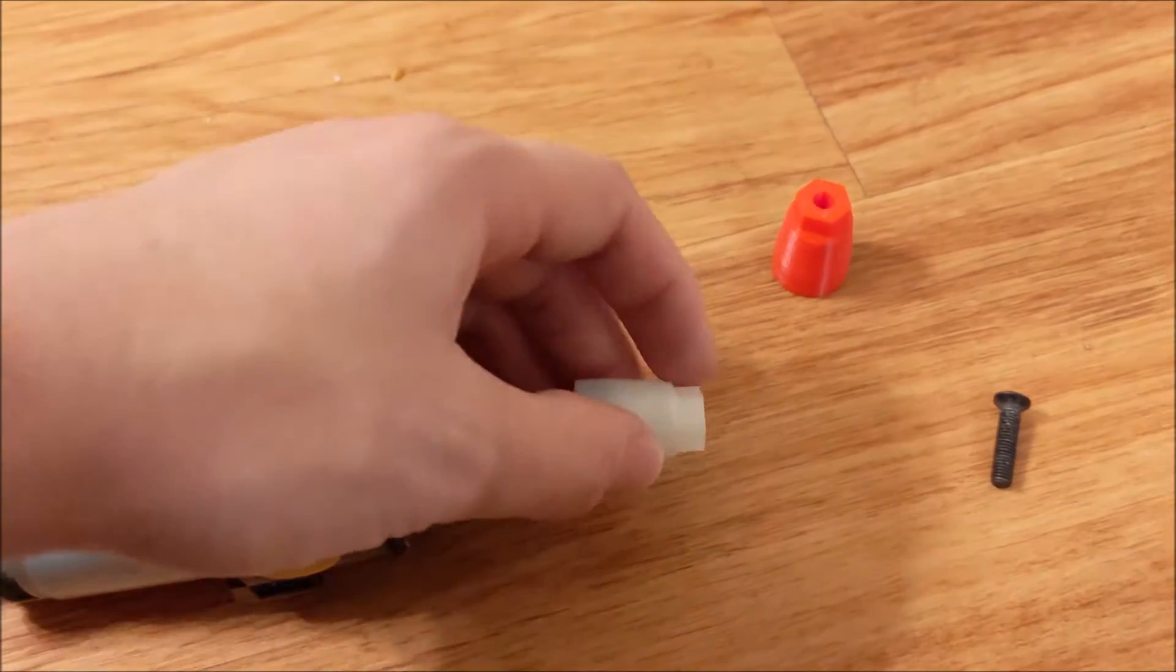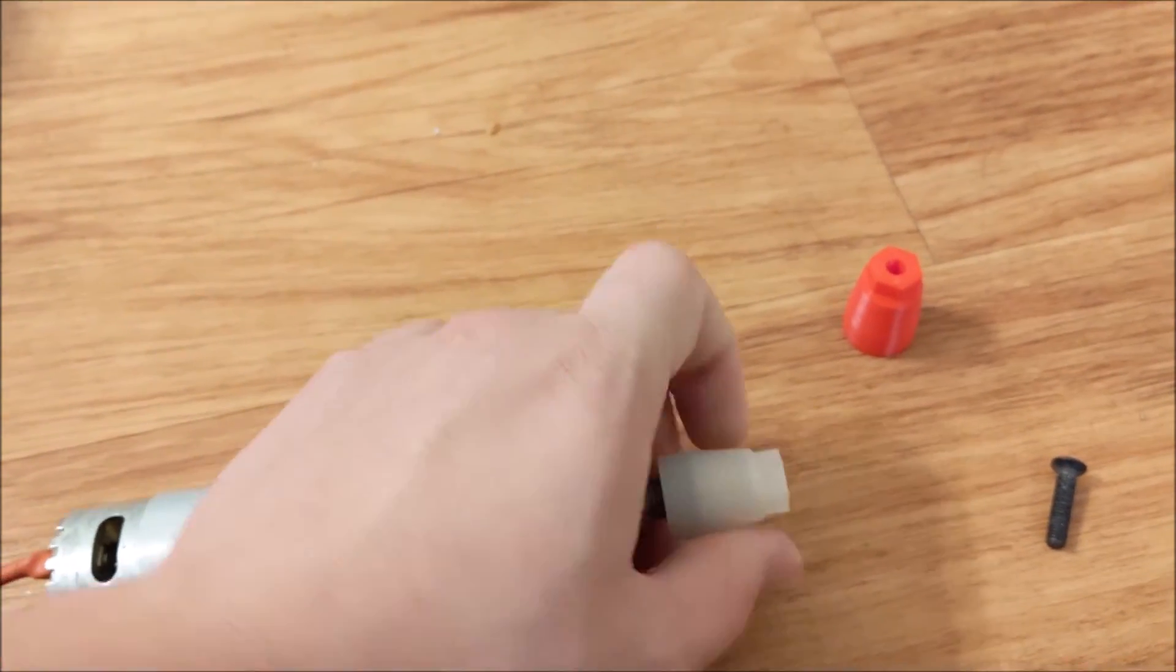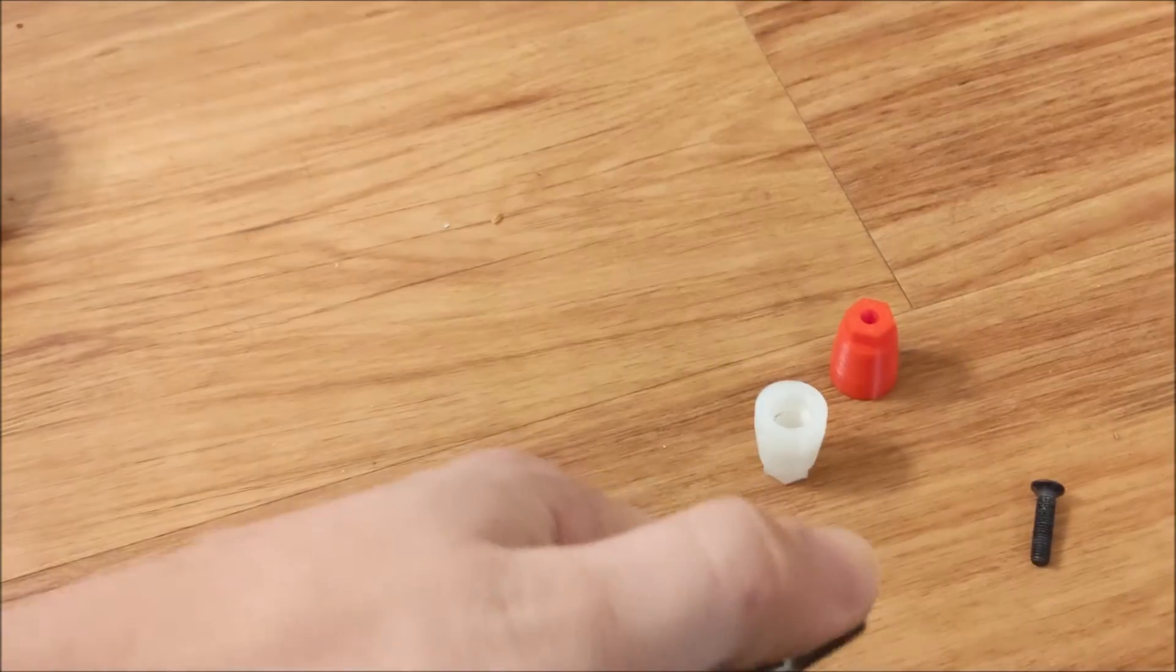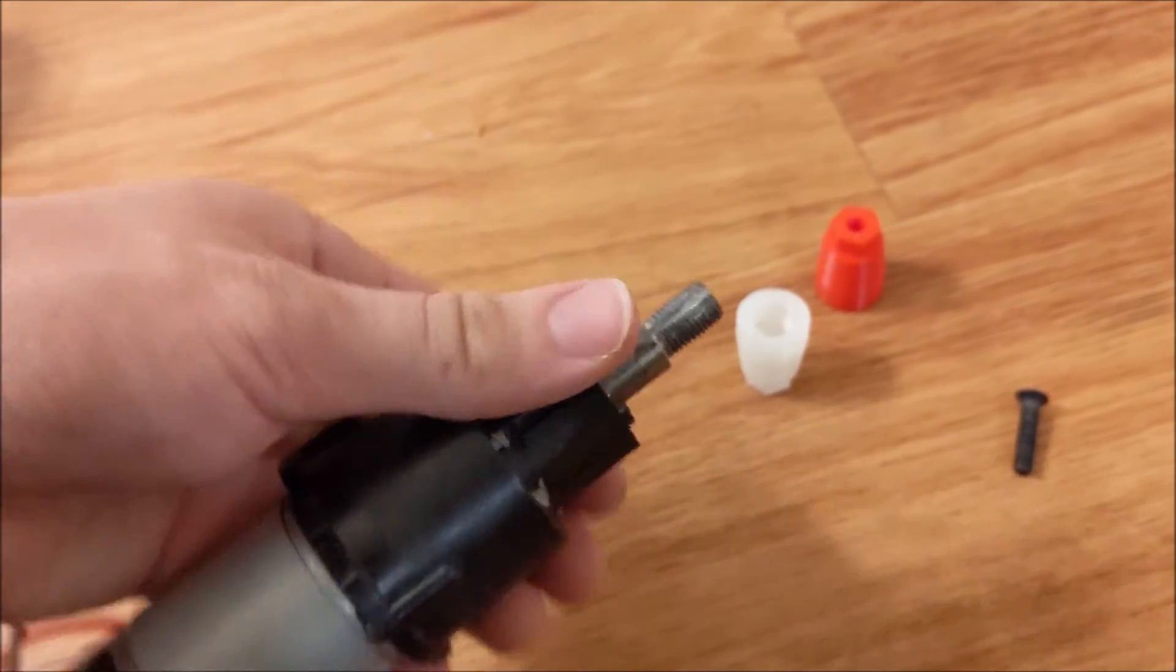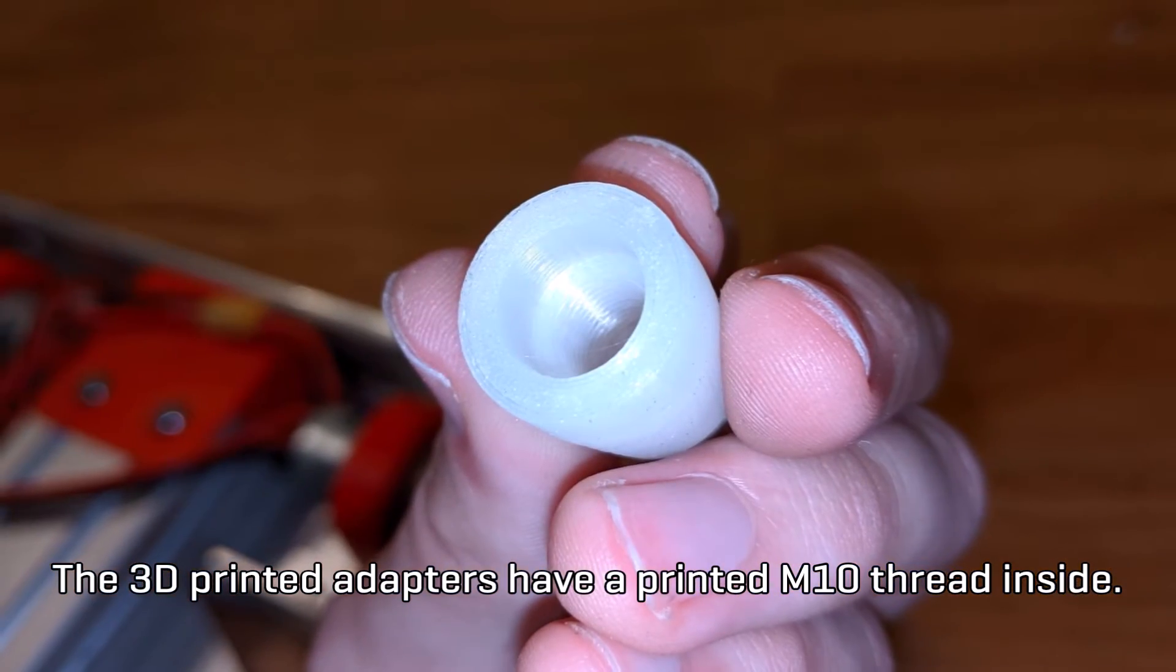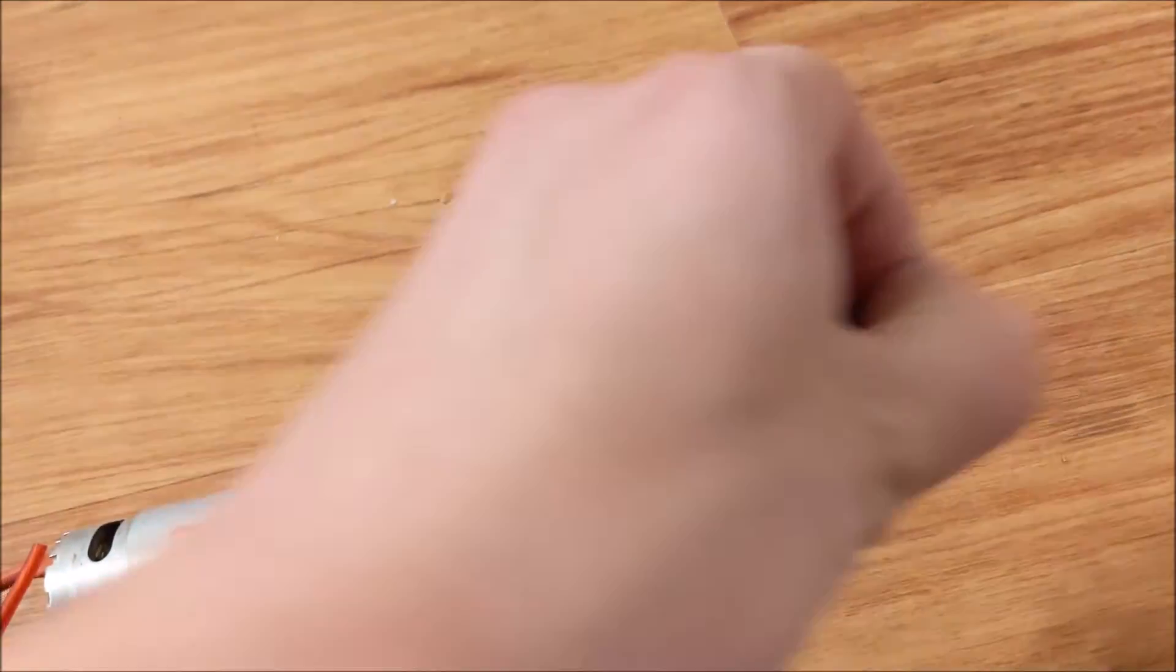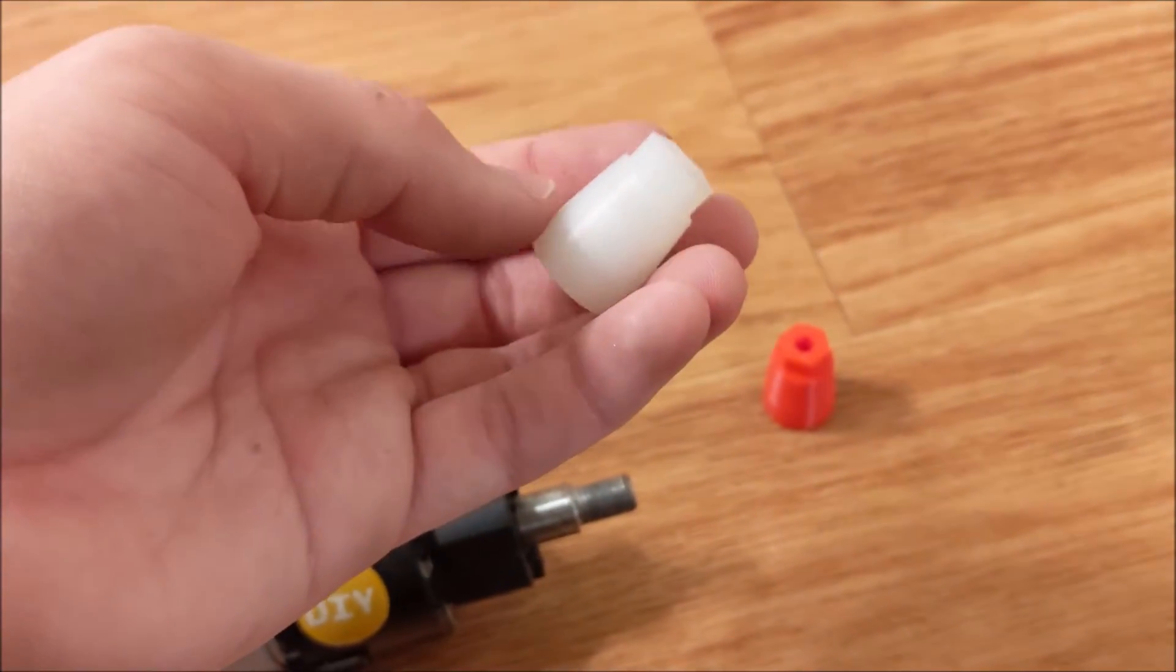I basically just loctited the crap out of these M5 screws. And then I took these and I threaded them onto the M10 as far as I could go, using locking pliers to hold the shaft in place while I did this on the real ones. The amount of force it takes to back drive these would be overcome by the friction of tightening the thread on. These I have a keyway ground into them, but for these, since I'm using this full thread, it doesn't matter to have a key or any sort of engagement like that. Because this screw pressing on the end prevents this from being able to torque out, because it would have to push out. And so by thread locking this and forcing it to never be able to turn again, it pretty much just forces this to stay on the whole time as well, which is the same way the drill chucks are retained anyway.